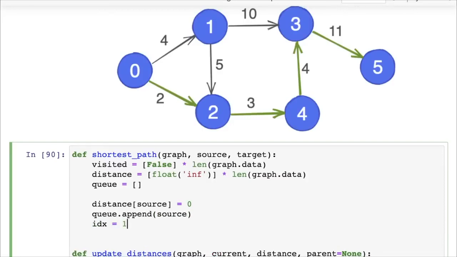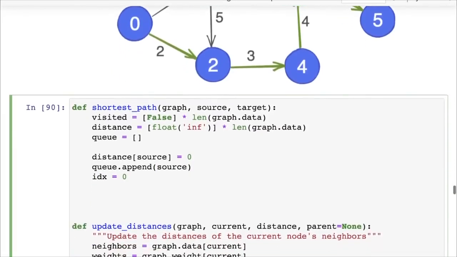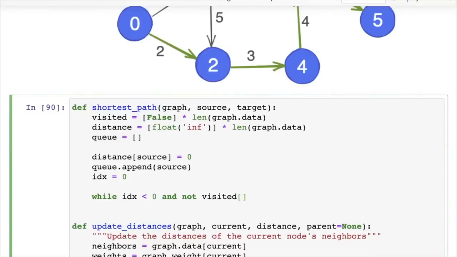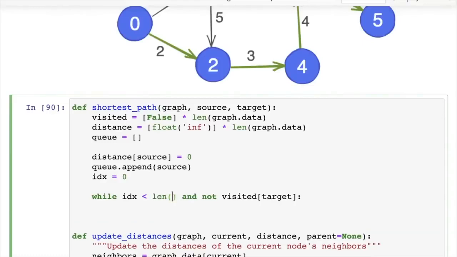And then we'll set an index to keep track of what is the next element that we need to dequeue. So the first element is what we need to dequeue. So while index is less than the length of the queue and the target is not visited.